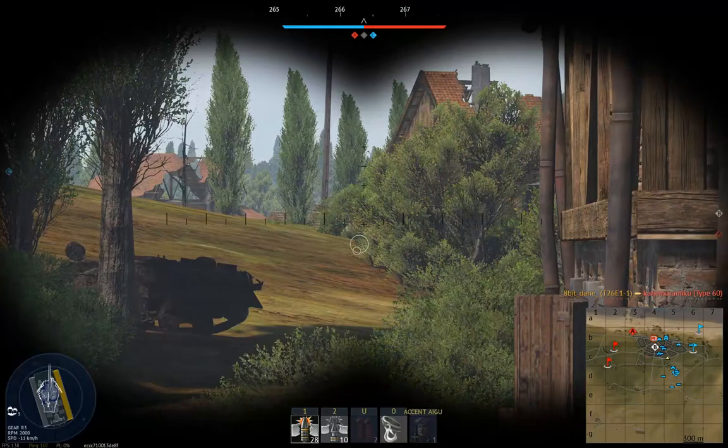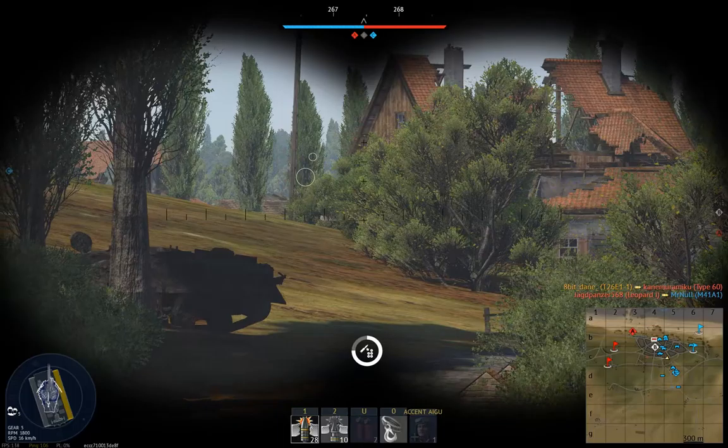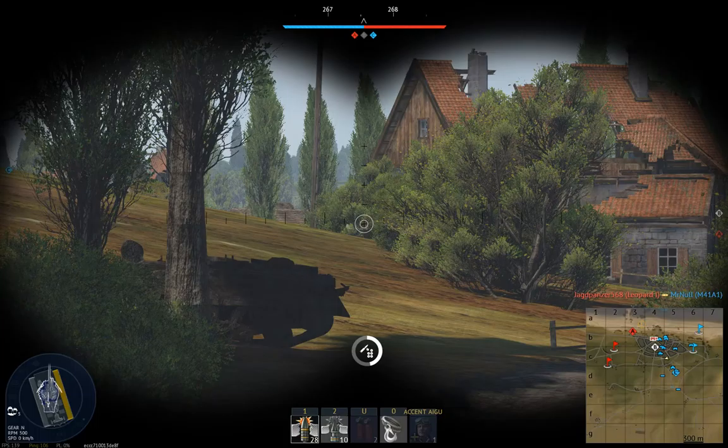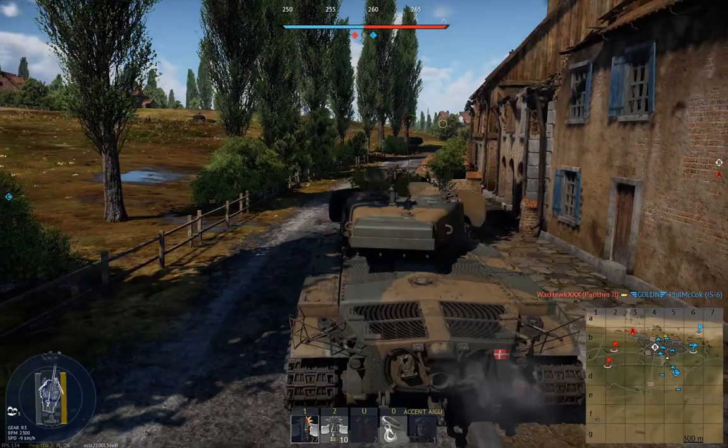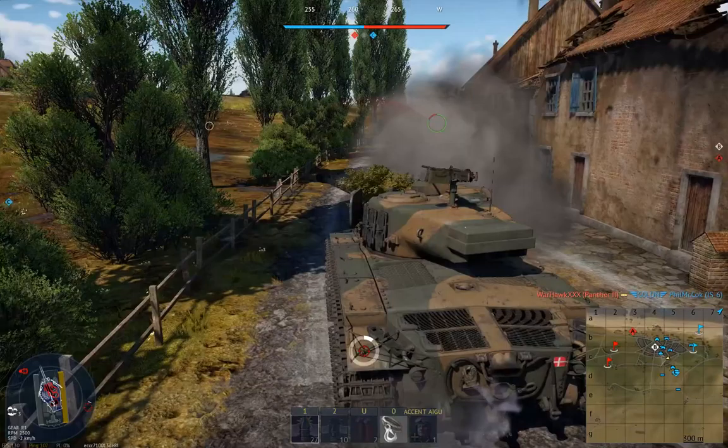What? Oh, that's the other guy. Did he burn down? Is that somebody right there? Is that a building? Oh, I just nicked him. That's not good. Okay, that's not too bad.